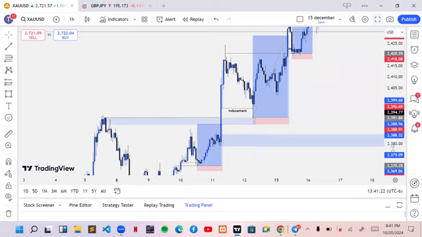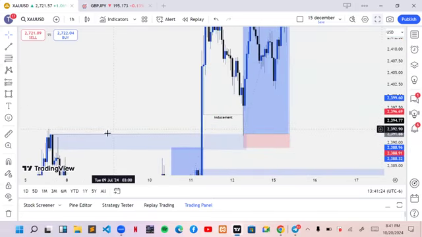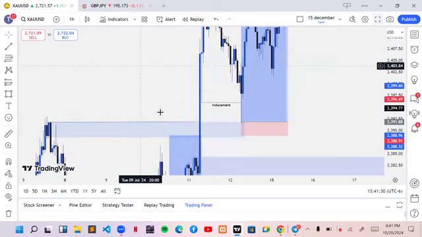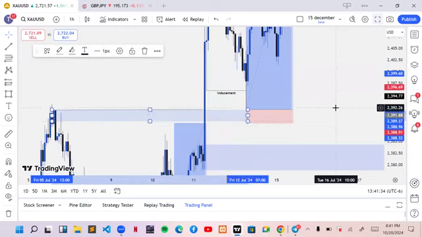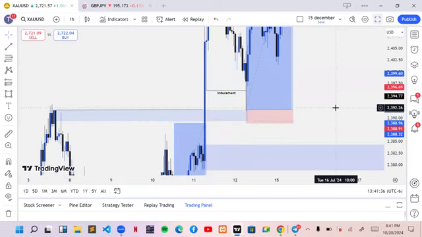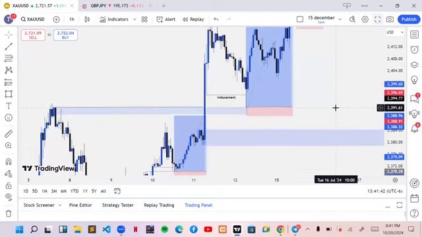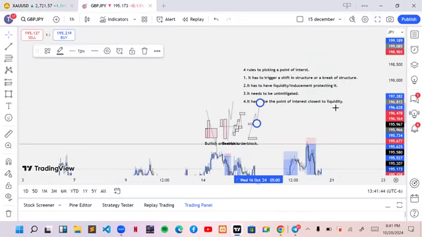And if you pay attention, once price tapped into that breaker block, it started reversing immediately. There was no drawdown on the trade or any kind of loss, because you have to pay attention to know which point of interest you're going to make use of. People are flipping accounts and all these things. But you have to pay attention to know which point of interest you're going to use by paying attention to all these rules. Get these rules down, take a screenshot or write it down.